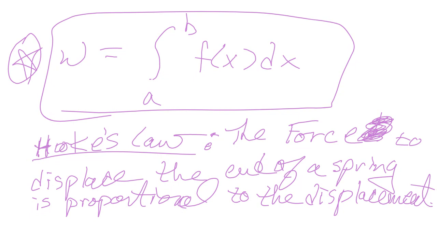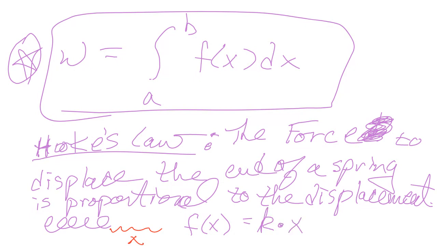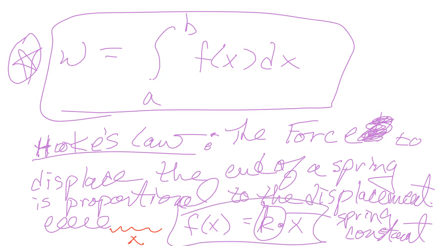So that's Hooke's law. If I've got a spring and I stretch it out, it's direct proportionality. Remember that? So it's just some constant times x. K is the spring constant. So that's the spring constant. This is just direct proportionality. So that's Hooke's law. What we're going to do is an example of this, much like number 8 in your book. So let's just look at this.